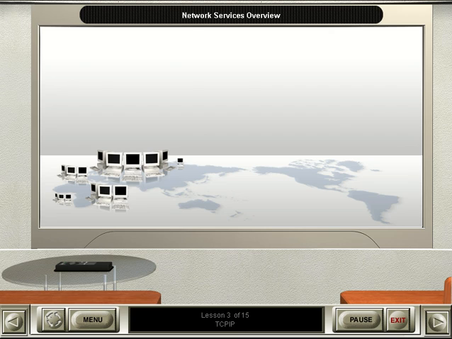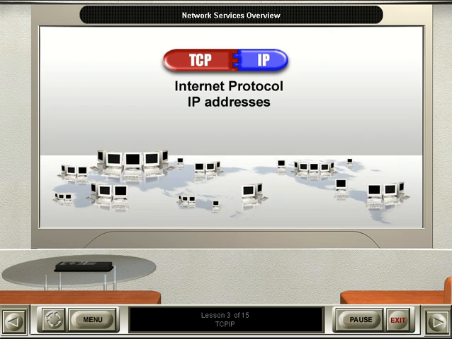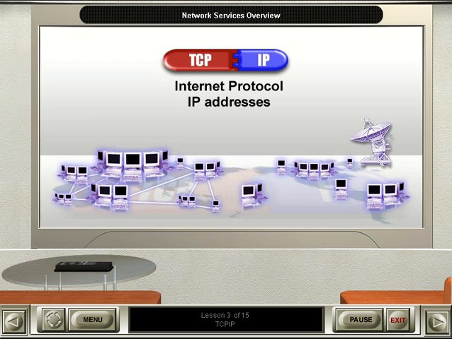With the growing importance of global communications, computers need to communicate with an ever-increasing number of users. TCP/IP is a set of network communications standards designed for wide-area networks like the Internet. TCP/IP uses Internet Protocol and IP addresses to locate and connect to hosts.